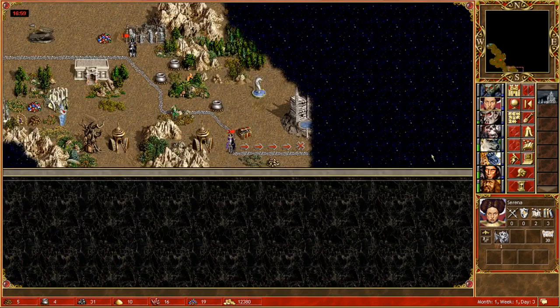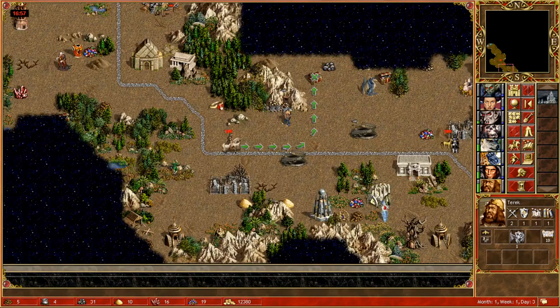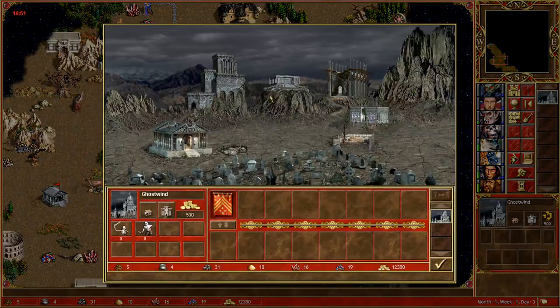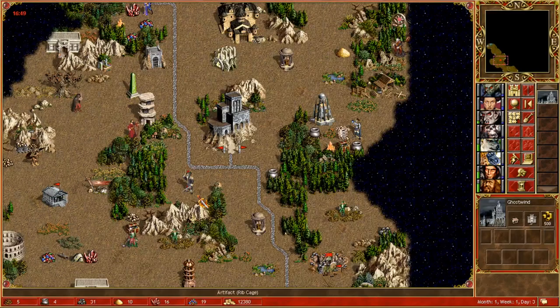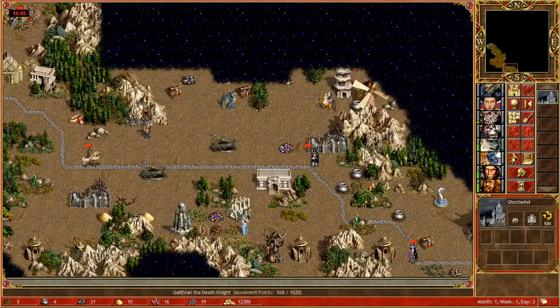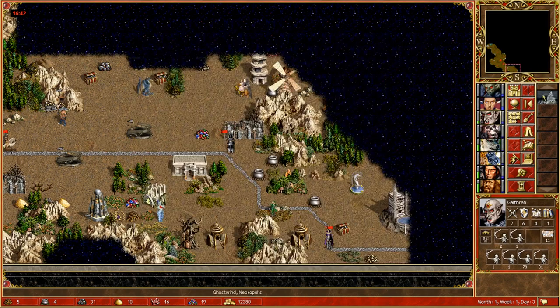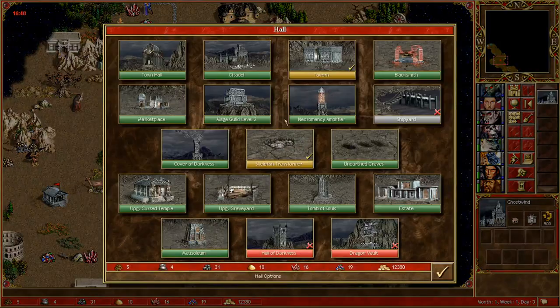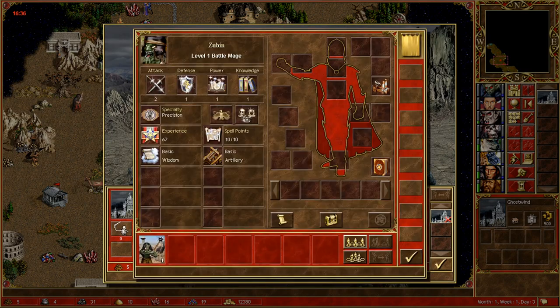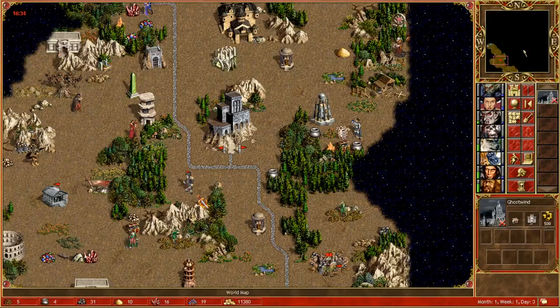Okay, this village has a guard. Oh, wait, I should have... okay, a mistake here. I should have bought a necromancy amplifier before doing the churchyard. I would have gotten a few more skeletons that way. I often forget to do that. Definitely an important thing, like before turn three generally.